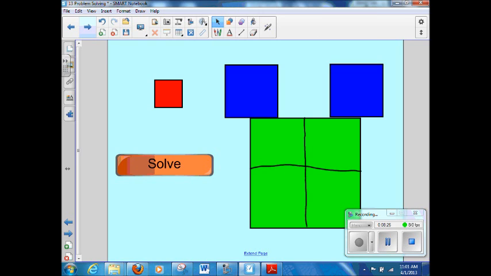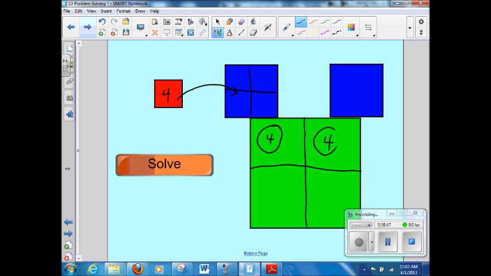And so if 4 red squares fit into a blue square and 4 blue squares fit in here, see, that's 4 red squares go here. So I'm going to put a 4 right here because there's 4 red squares in that space. 1 blue square, but 4 red squares. And there's 4 red squares in this space, and 4 over here, and 4 over here. And I would just add those up, or since we're good at multiplying, we can say 4 times 4 equals 16 square units.